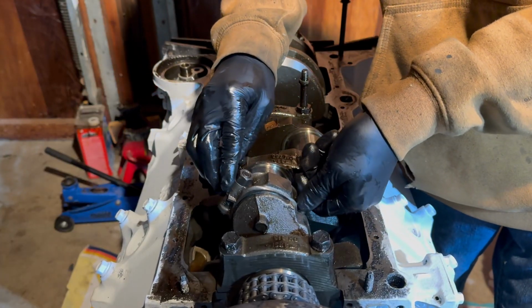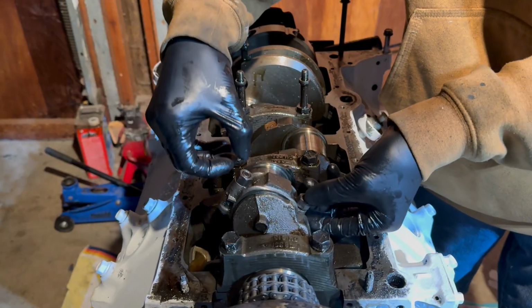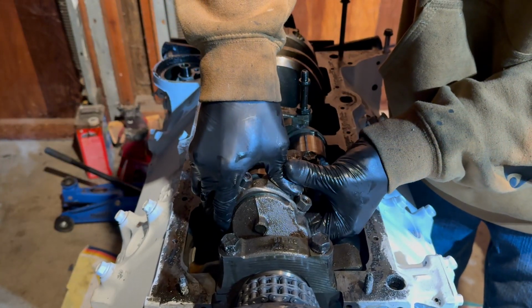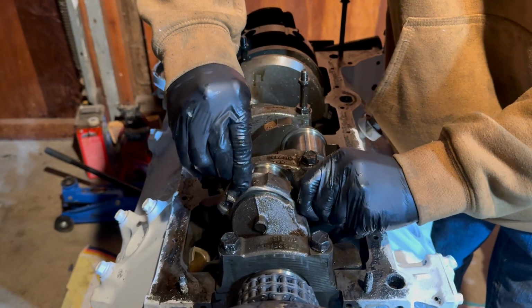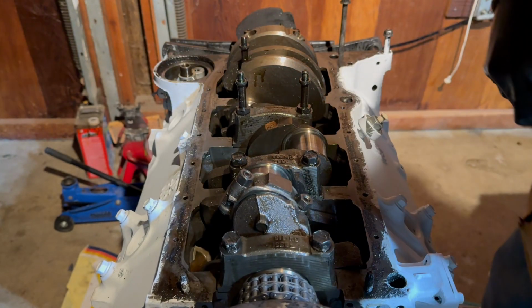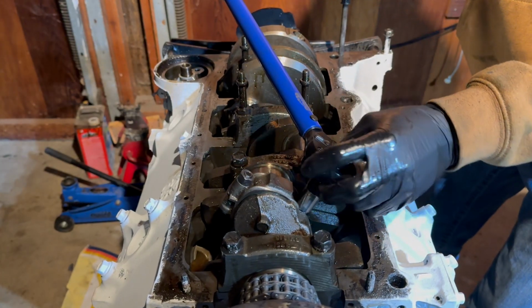And then you're gonna wanna torque these to spec. Slowly, going evenly, making sure you're not twisting the rod cap. Just make sure it goes nice and even, and you won't have any issues. Now we're gonna grab our torque wrench, and the torque spec for these is 45 foot-pounds. There you go.